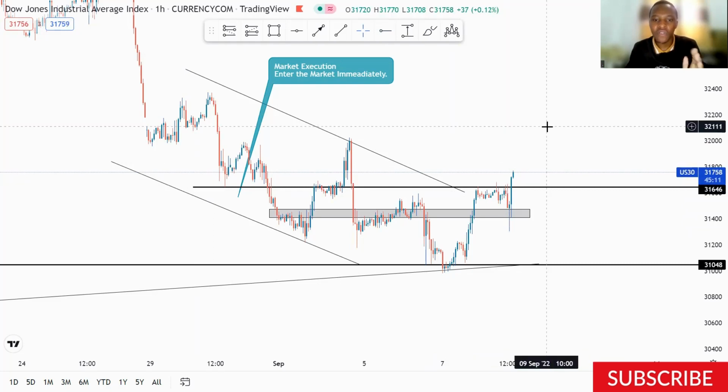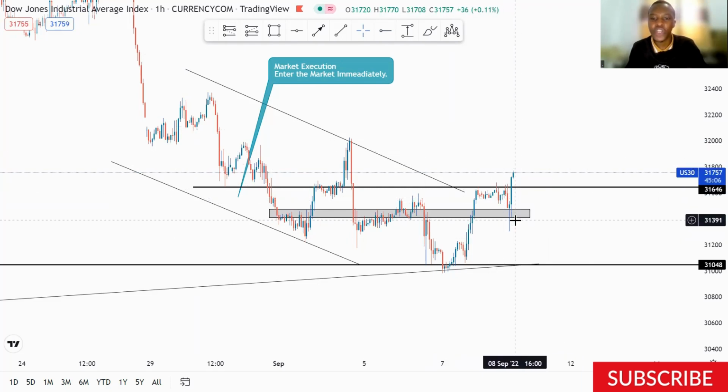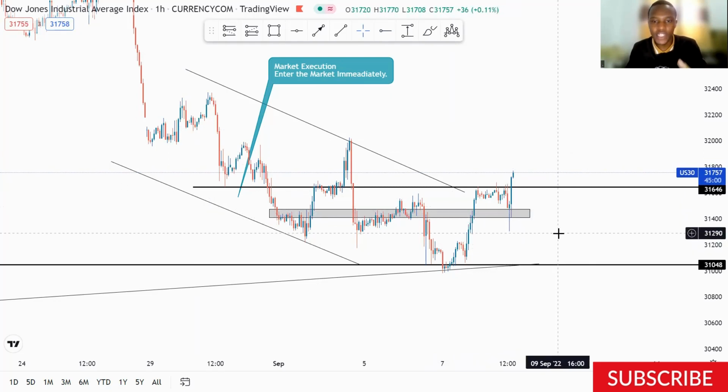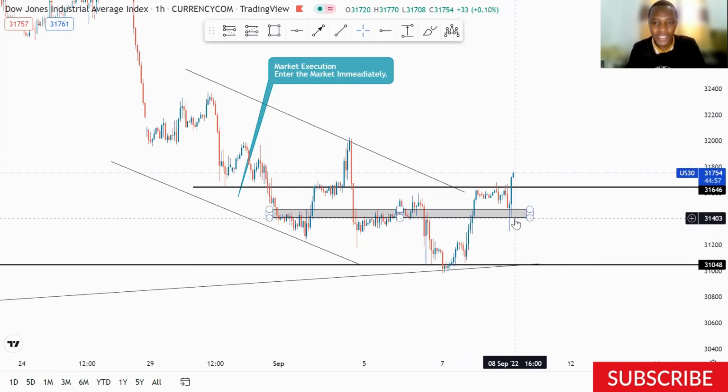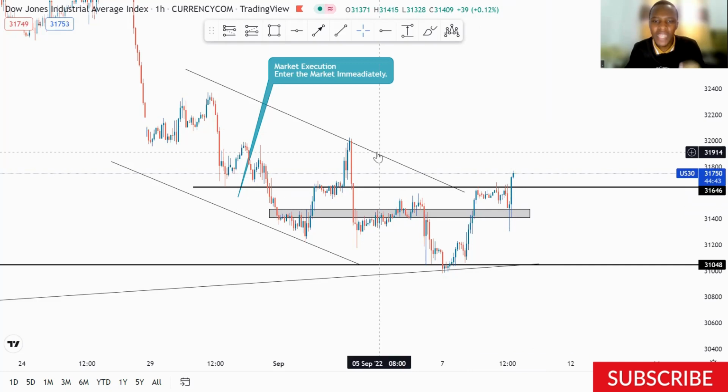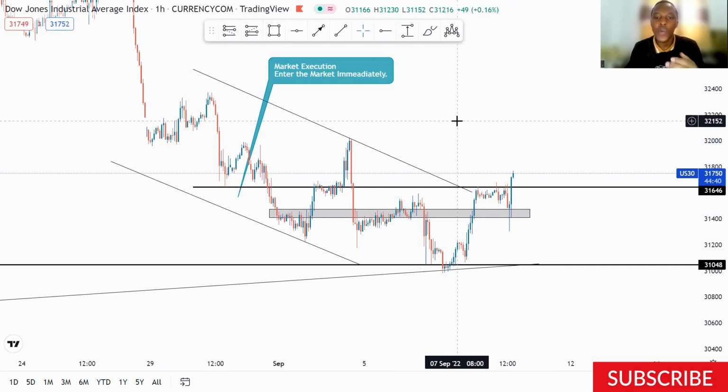Then the fourth reason, or the fifth one, look at the type of candles that formed there. It's at support. I did share on the video about candlesticks that if you see a hammer like this at support, do not hesitate to enter that trade, because this is a reversal pattern. It also shows that if the momentum is with the buyers, then you must buy that market. And then the icing on the cake now is this bullish engulfing candle. That is a nice bullish engulfing candle. I did say on the previous video that when a candlestick has that much body, then there's a lot of momentum. So that's the fifth reason why you could have used the market execution now on MetaTrader 4.